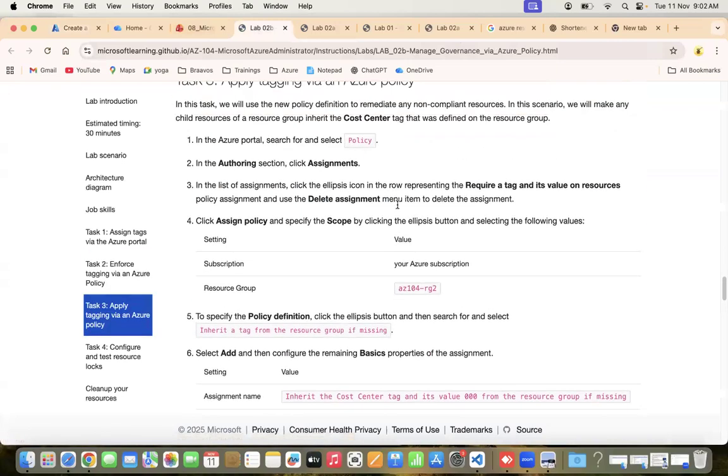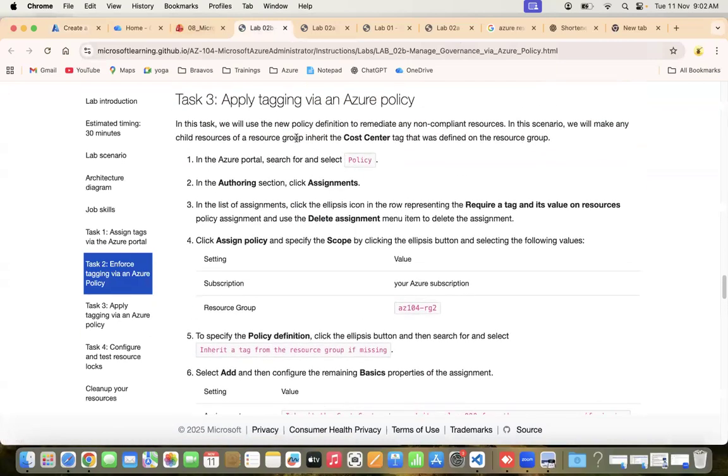Then the third task is applying tagging via an Azure policy. Basically, if you are creating any resource and you forgot to add a tag to it, I want to create a default tag, like environment is non-prod and the cost center is 100.